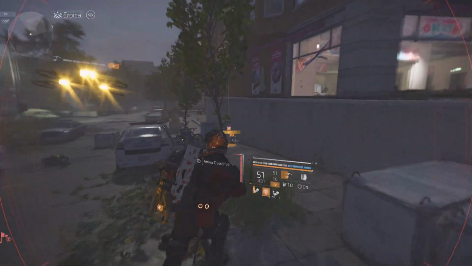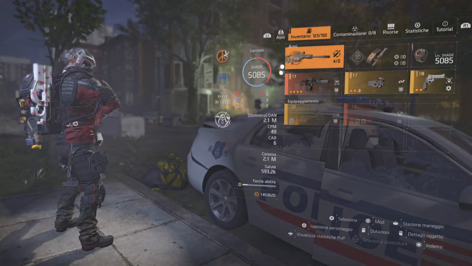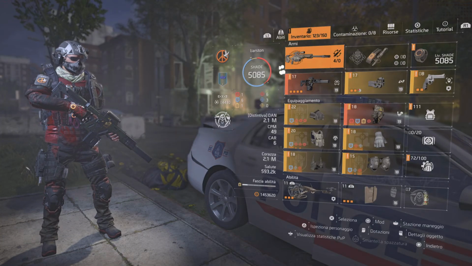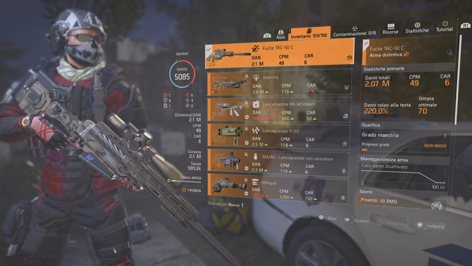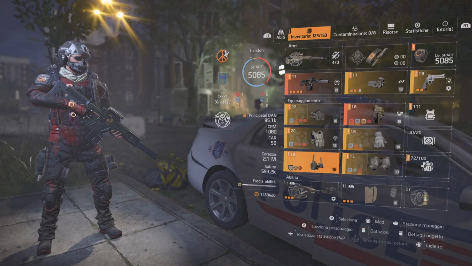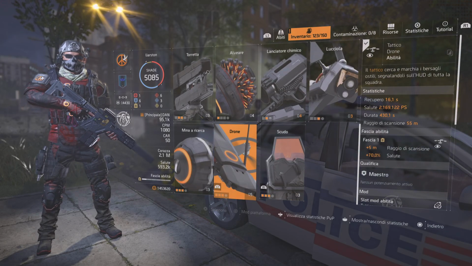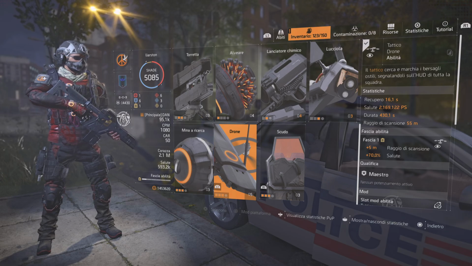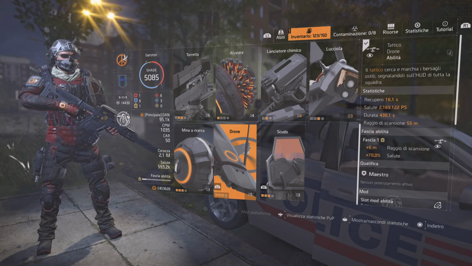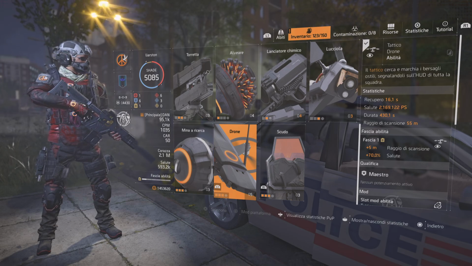NPCs just will melt. Now, specialization-wise, I went with this just because you get this guy. And look at it. This guy is up for 430 seconds. By my count, that's like 7 minutes. You've got this drone up for 7 minutes.